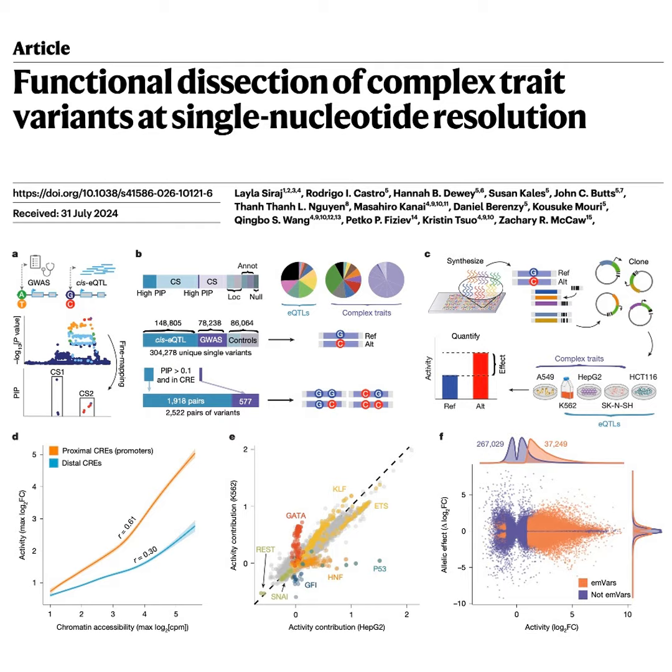Instead, they went into the lab and systematically forced every single possible letter substitution across the entire 200 base pair element. So if the natural sequence is ATCG, they artificially built TTCG, CTCG, GTCG, and ran that process for every single one of the 200 positions. Over 170,000 unique artificial mutations were synthesized and run through that MPRA barcode engine we talked about earlier. They mapped every conceivable consequence of altering that strip of DNA.